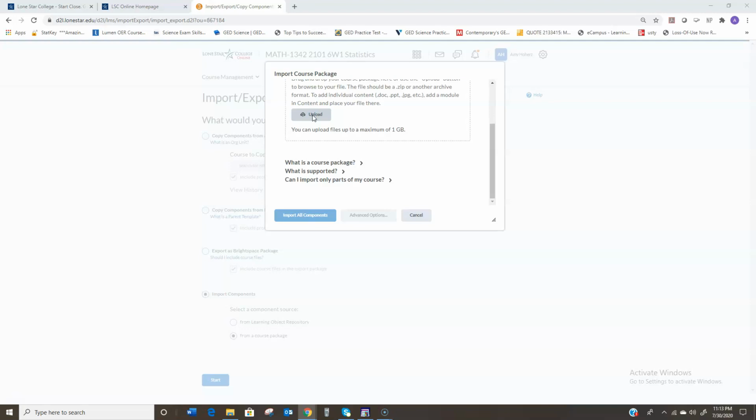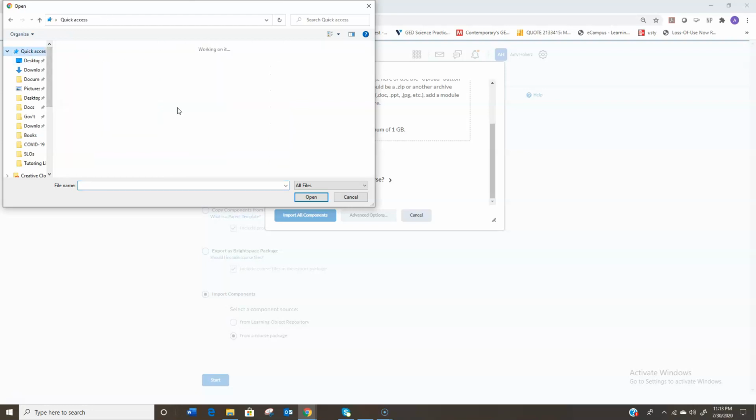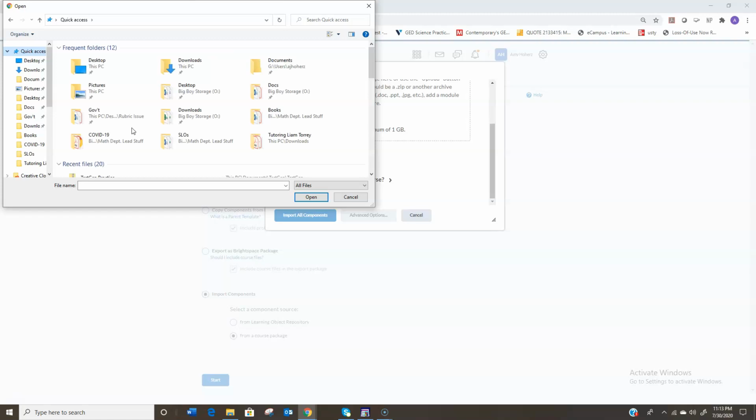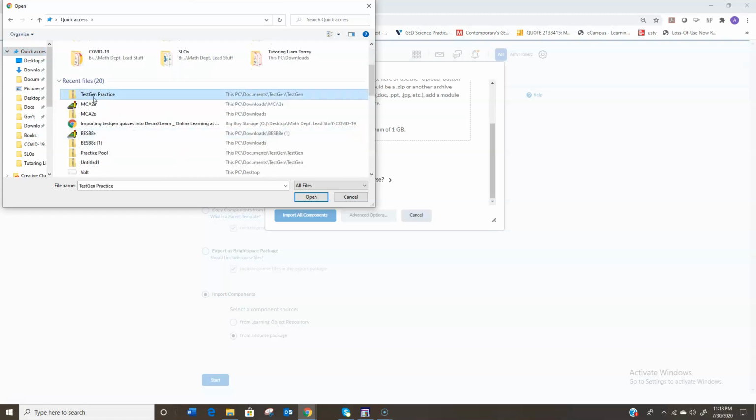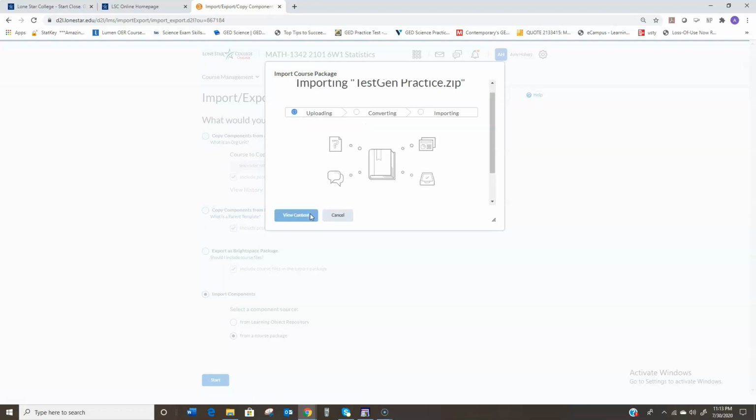So we're going to go look for that file of that test that we had. I'm hoping it's in my quick access here. It is. So I called it, remember, TestGen practice. I'm going to grab that. I'm going to open it, and it's already listed here, and I'm going to import all those components, and it's uploading, converting, and importing.